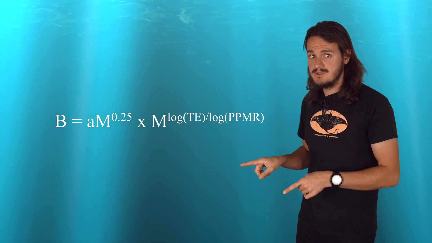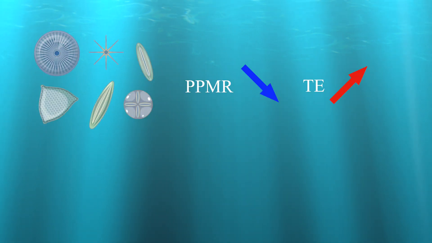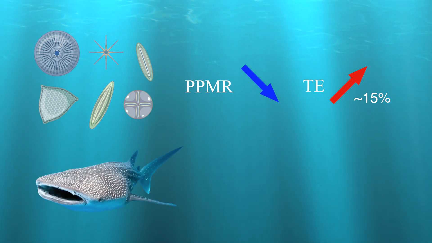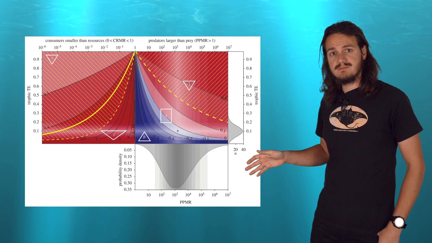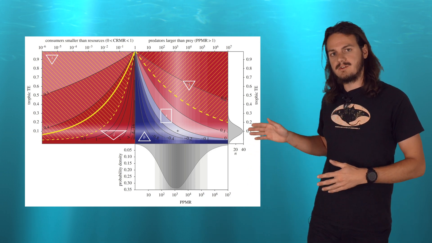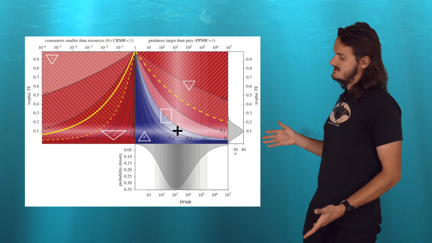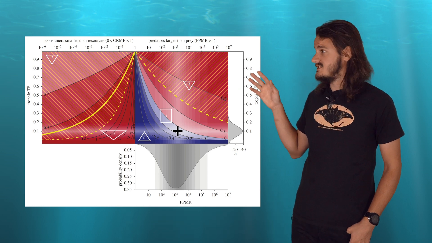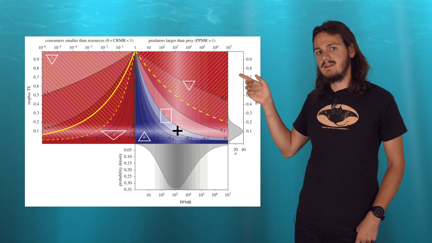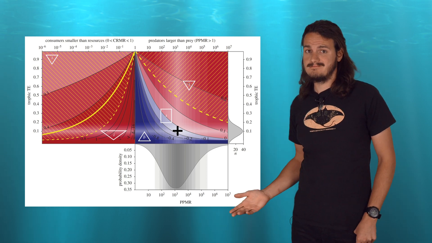PPMR estimates across four different ecosystems concluded that predators are usually between 100 and 10,000 times heavier than their prey. All these parameters eventually produce an equation which can be used to map the shape and size of trophic pyramids. In the ocean's smallest organisms, like zooplankton, PPMR is low and TE is high, about 15 percent. In larger size classes at higher trophic levels, PPMR tends to be greater and TE is low, about 5 percent. All this information was then used to create a figure where bell curves represent the probability of the coordinates for PPMR and TE on the graph. The blue areas correspond to the coordinates of classic pyramids, while the red ones correspond to those of inverted pyramids. The plausible space for an inverted trophic pyramid would lie above the solid yellow line, but that is way off the realm of plausible coordinates for either TE or PPMR.